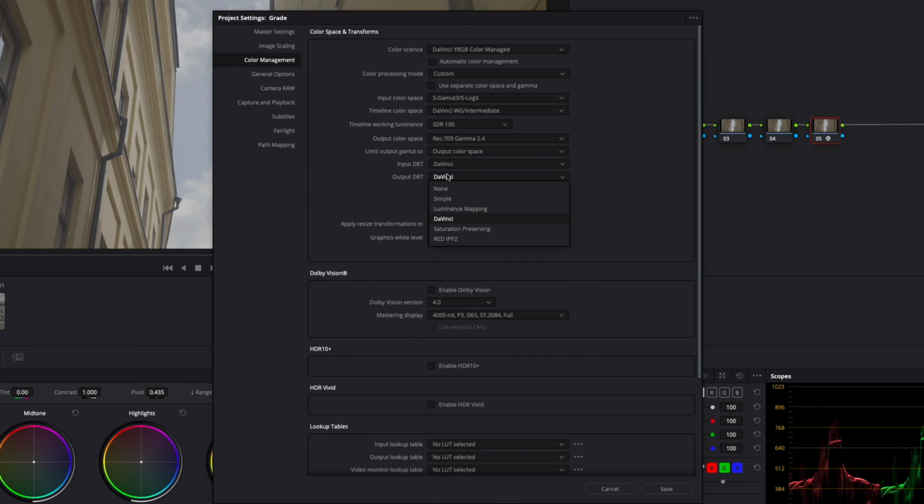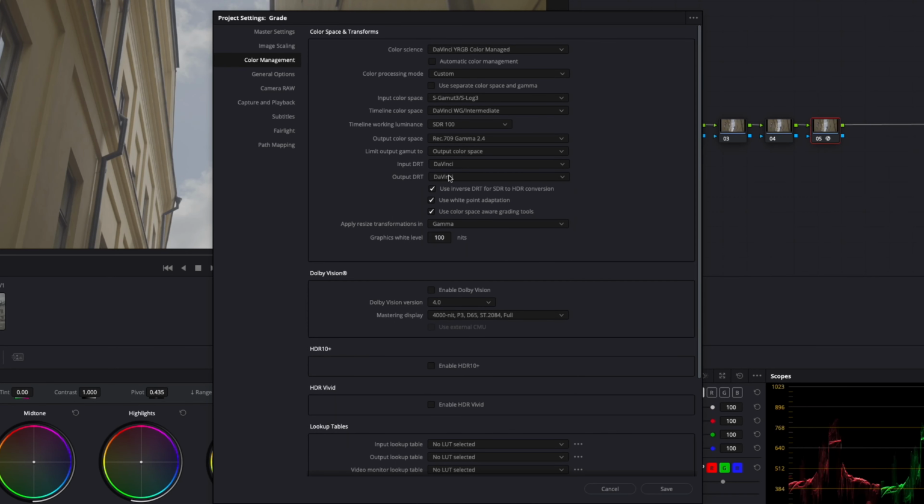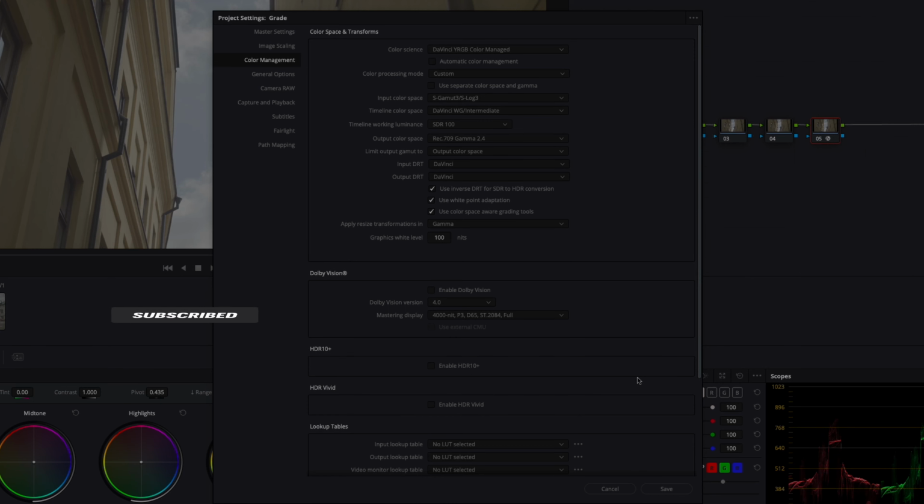And the output DRT is the way that DaVinci is transforming from the DaVinci Wide Gamut Intermediate color space to the output color space, which is the small Rec 709. From what I understand, DaVinci is a good alternative for this. So there you have it. These are the settings we'll be working with.